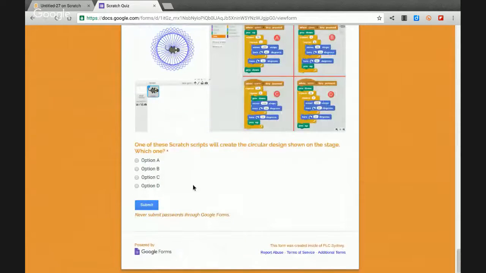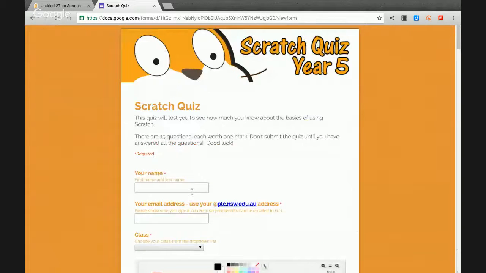And when you get to the end there, this is just a Google form, and I'm using Flubaroo to auto-mark it and auto-send you the results. So if you want to go over to bit.ly/scratchquiz, you might be able to check it for me, make sure it works okay. Yeah, we might. Hang on. But yeah, bit.ly/scratchquiz. If you head over there and just do the quiz, it will email you the answers straight away. So it might be a good little primer to introduce you to some concepts that you may or may not be aware of. But all my Year 5 kids could do it.